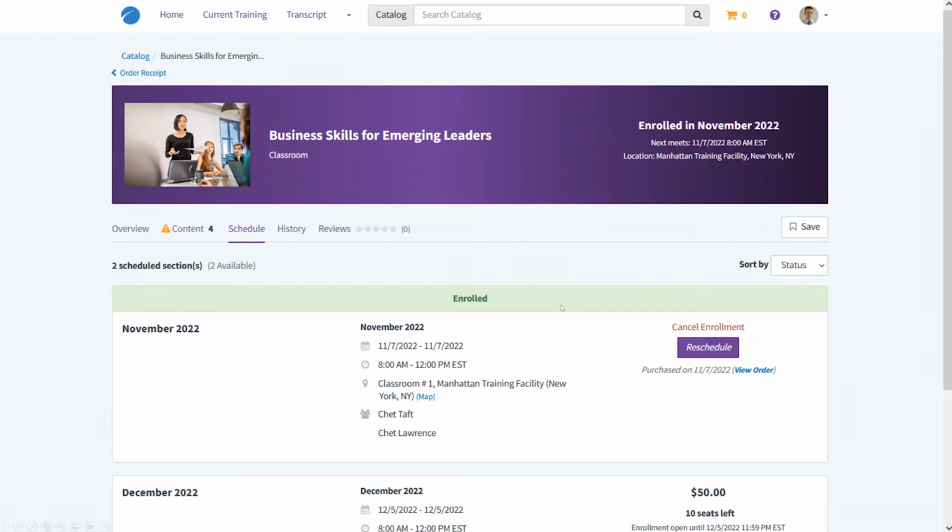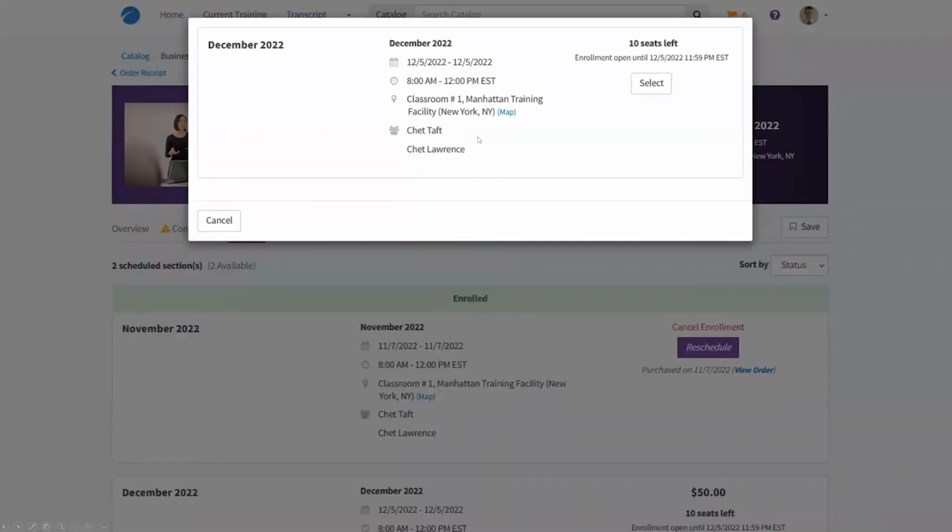It's subject to limitations. It's got to be within the cancellation deadline, and when I click this, I have to have permission to the section that I'm registering in and so forth. But this will let me just go ahead and select and add myself to that section. Now this is again an option.